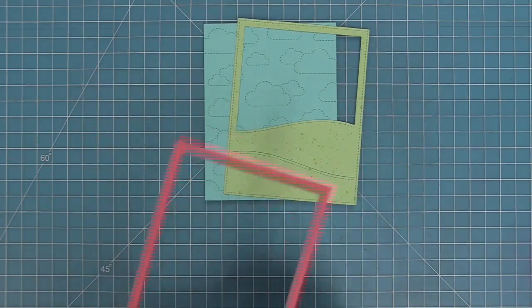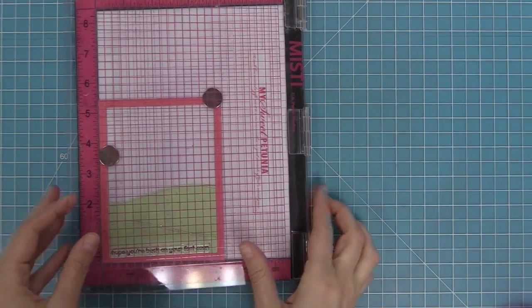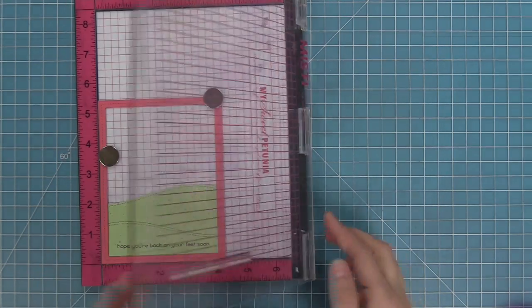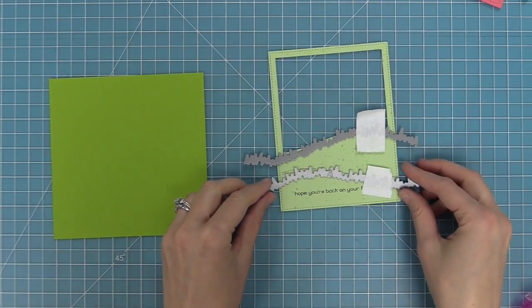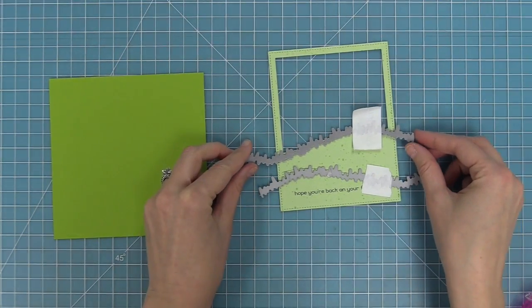But the first thing that I need to go ahead and do is do some stamping. So I'm going to layer my frame on top of my hills there just as a guide as to where I want to place my stamp. And I'm going to stamp out the "Hope You're Back on Your Feet Soon" right along the bottom in some black licorice ink. One of the things that I love about all of our hills is all of the slopes match. So our grassy hillside borders match the slopes on the stitched hillside backdrop. So you see how those perfectly line up there.